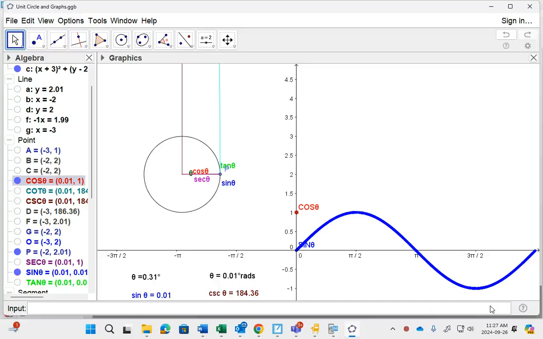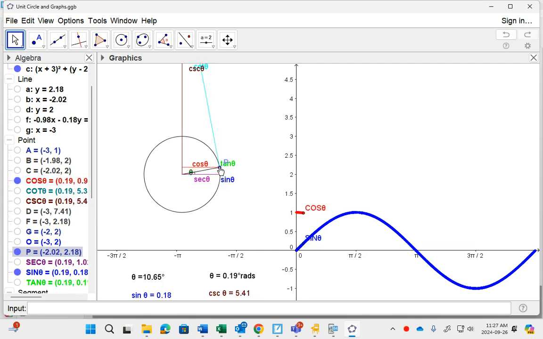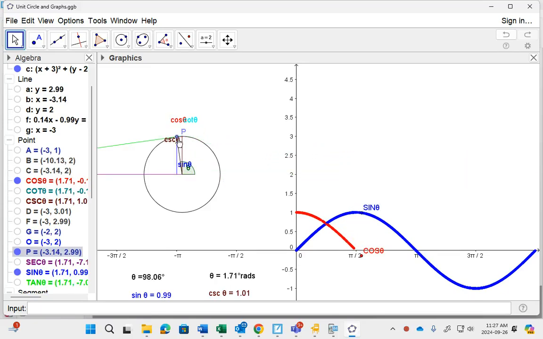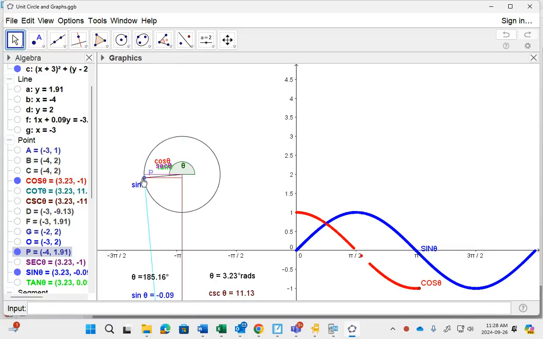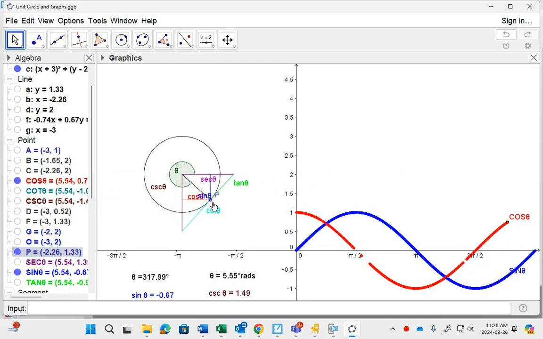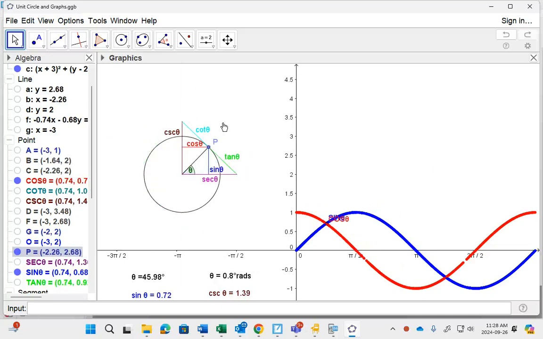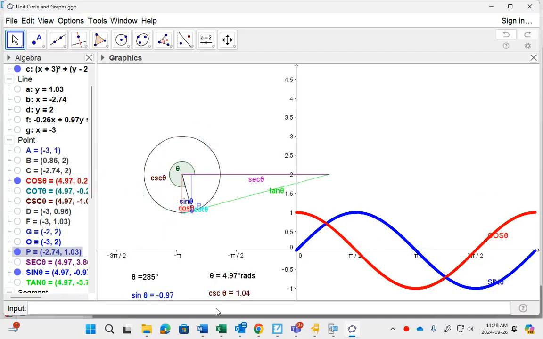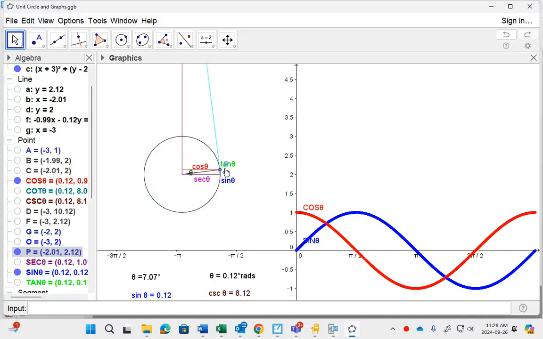If we look at a picture again, so now I've got cos labeled in red here. It's starting at 1. If I connect to this point, P, as this point P increases, so as your angle goes from 0 to 90, cos gets close to 0. Then in quadrant 2, do you see your CAST rule? Now my x-coordinate is negative. Until it gets down here when it's 1, and then my x-coordinate starts getting smaller. It's still negative. And then finally, now my x-coordinate is positive again, and this would repeat itself over and over and over again. There we go. So there's our sine and our cosine graphs.